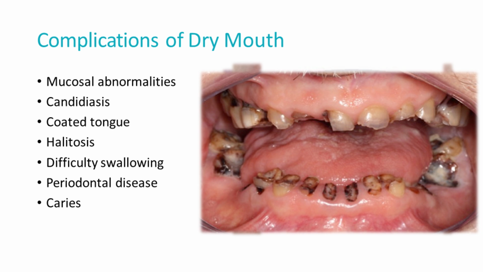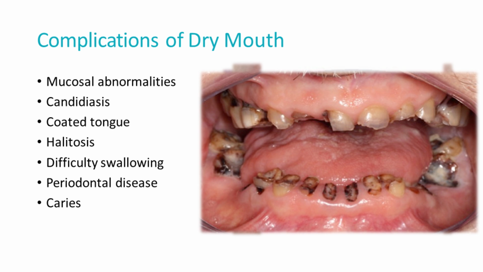Well, these all correlate to what I talked about in the previous slide, the functions of saliva. So we have mucosal abnormalities. You have frequent trauma along the line of your cheek where your teeth meet, or the sides of your tongue. You have a much more increased risk of developing candidiasis, which is an oral yeast infection. You also hear people call it thrush. Yeast lives in all of our mouths, but sometimes in patients who have a really dry mouth, it doesn't keep the balance intact, and it gives that yeast a chance to overgrow.